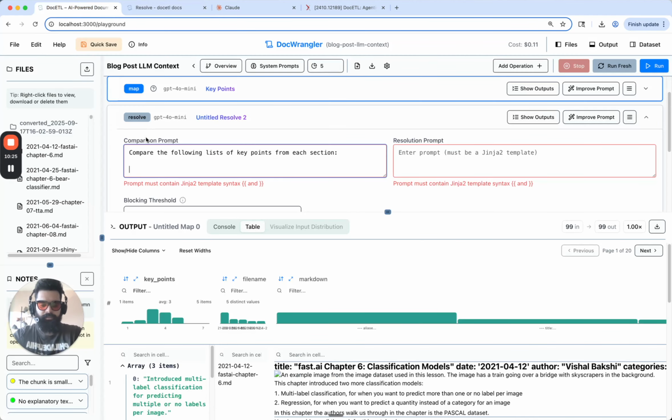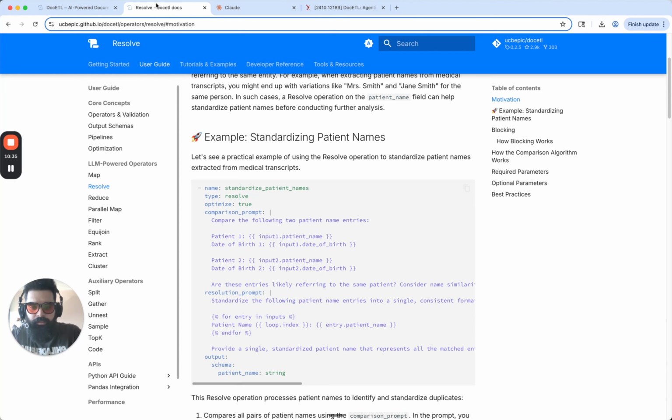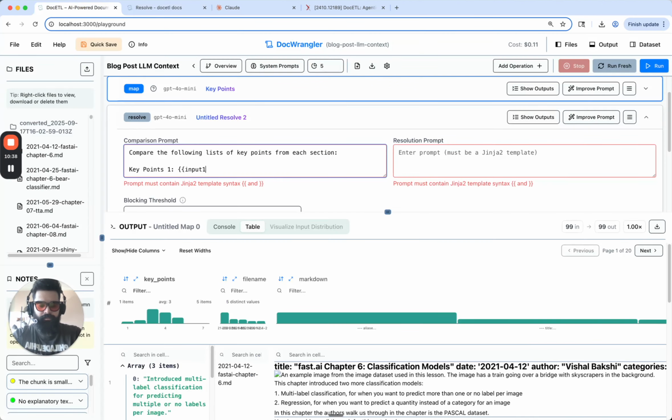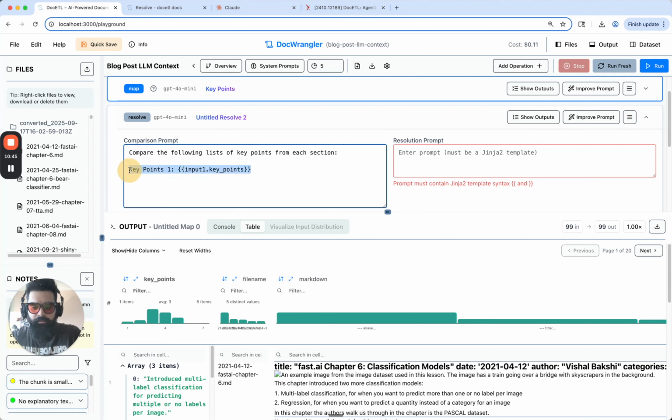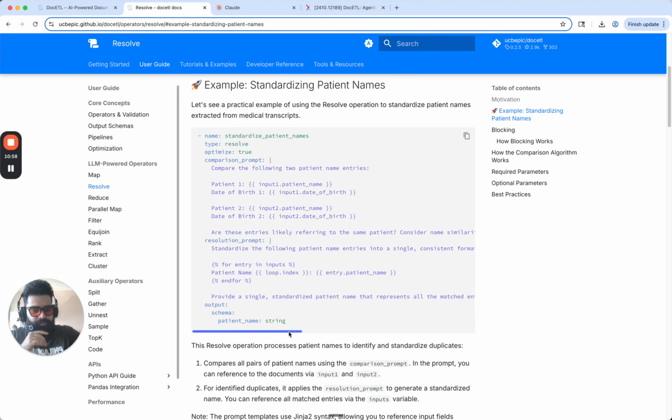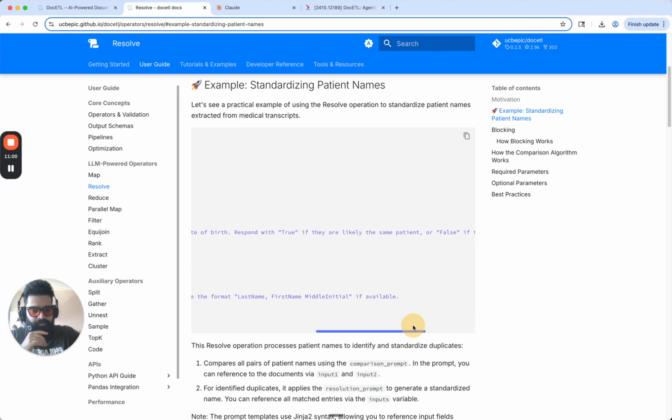So key points 1, input 1 dot key points. And then key points 2 is going to be input 2 dot key points. So that's this column. Are these entries likely referring to the same patient? Respond with true if they are likely, or false if they are likely different patients.